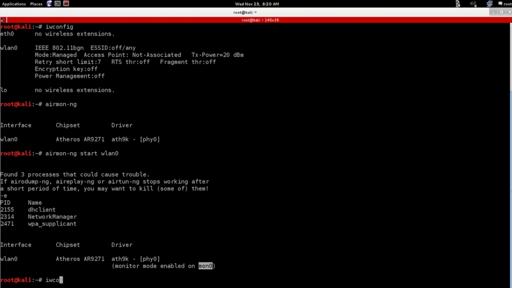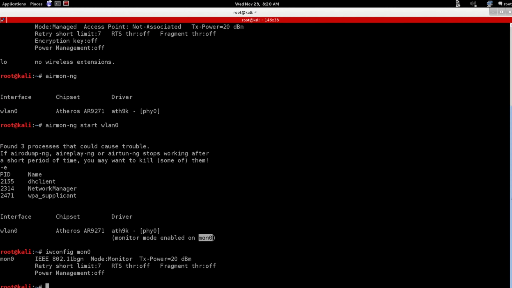If I do iwconfig mon0, you'll see that the mode now is monitor mode instead of managed, and that means that we can use this card now to capture any packet within our range, even if it doesn't have the MAC address of our device as the destination MAC.